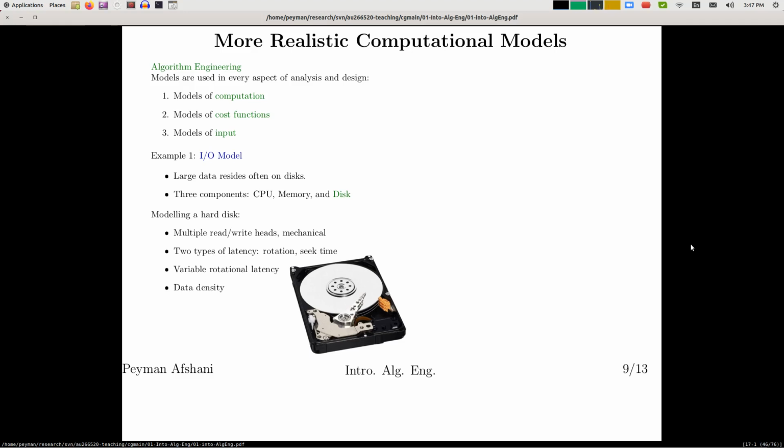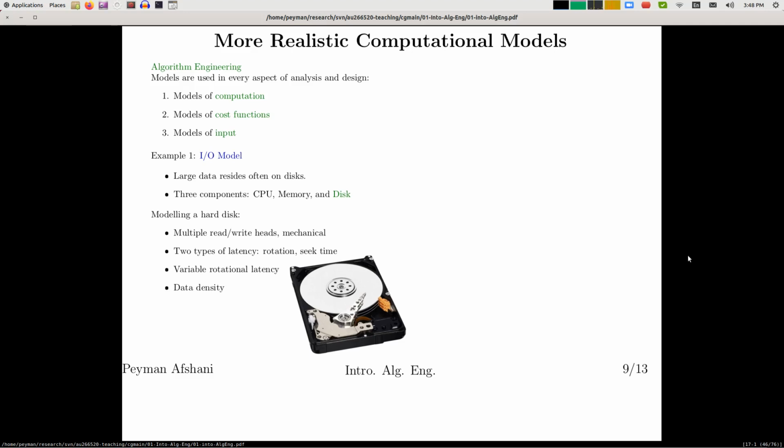If you ignore that constant, then you have an algorithm that has a gap between theory and practice. So we want to model a disk, and we want this model to be good and useful, and we also need to analyze algorithms with this model. The thing is that a disk is a very complicated device.